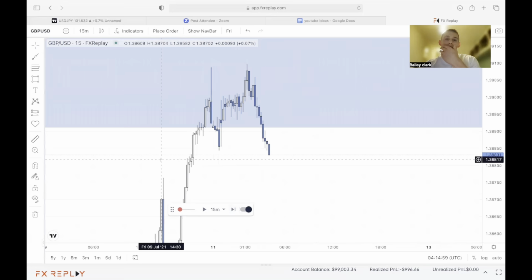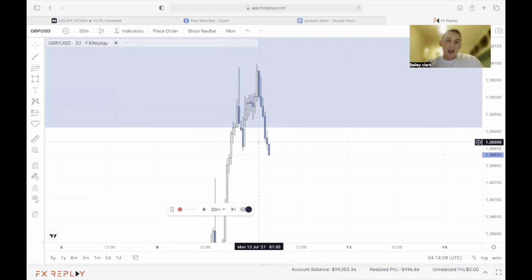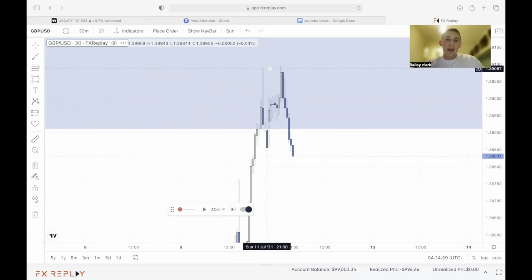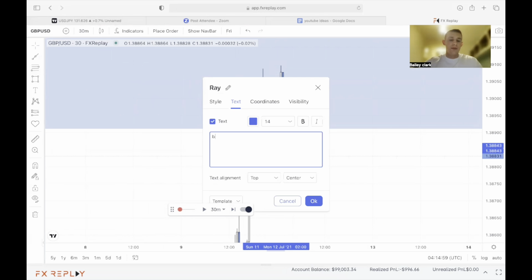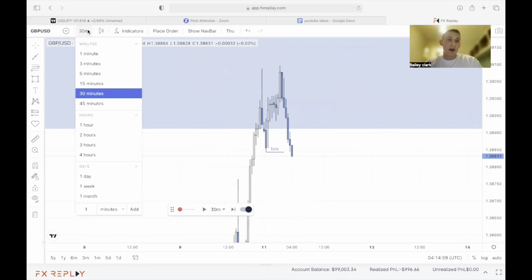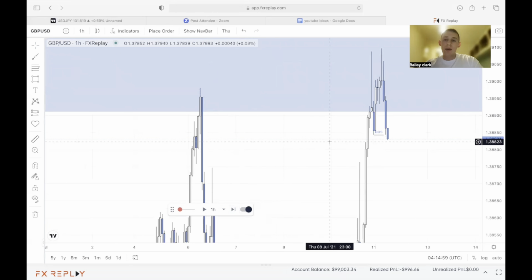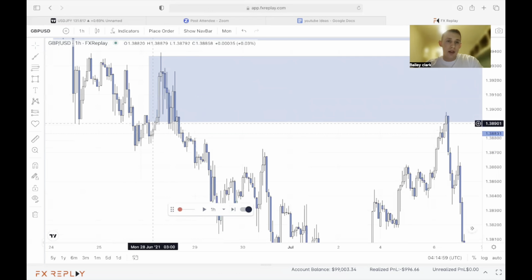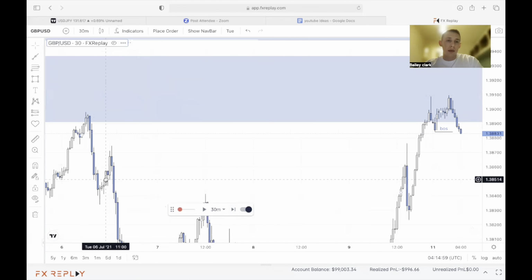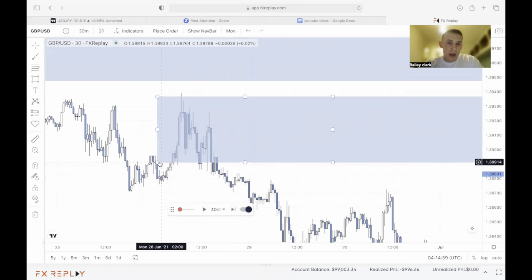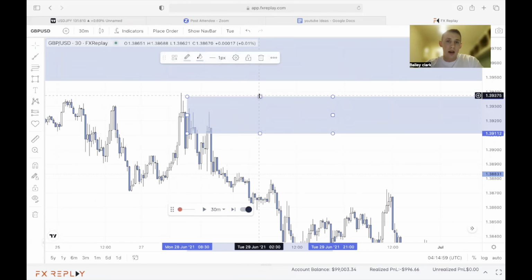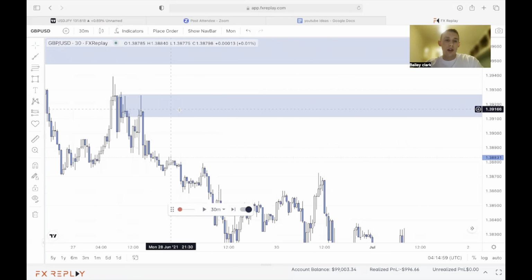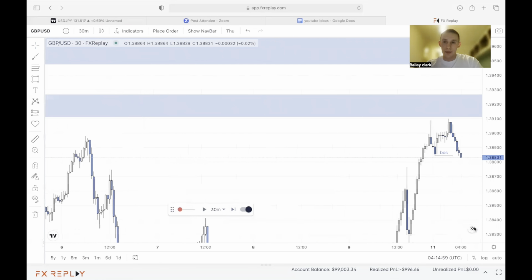There we go. All right, so this would be a better entry than before. So we've had a sweep of this high. Then we've had the break. Also taken out this initial tap, which I now see as inducement for price to come higher into. Remember on the 30-minute, we also had this imbalance here. This was the true zone because it had an imbalance as well. So this one was just used as inducement.